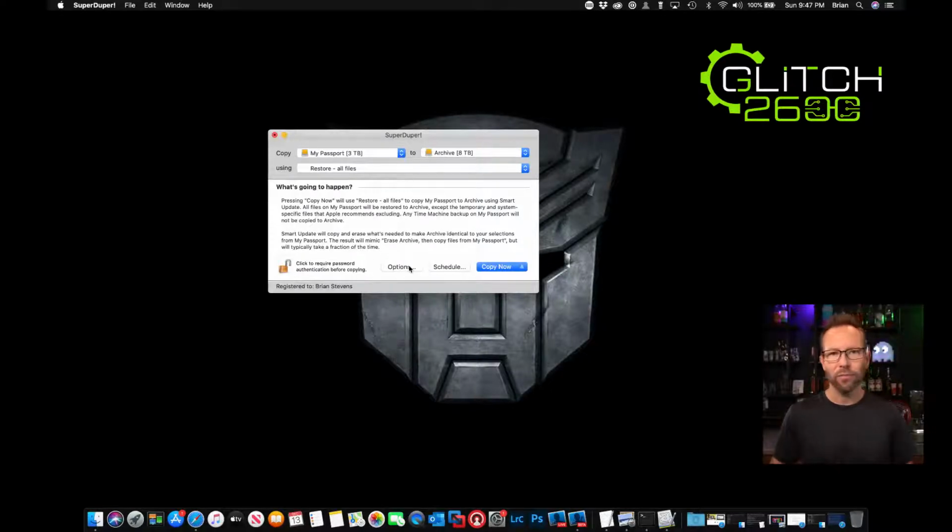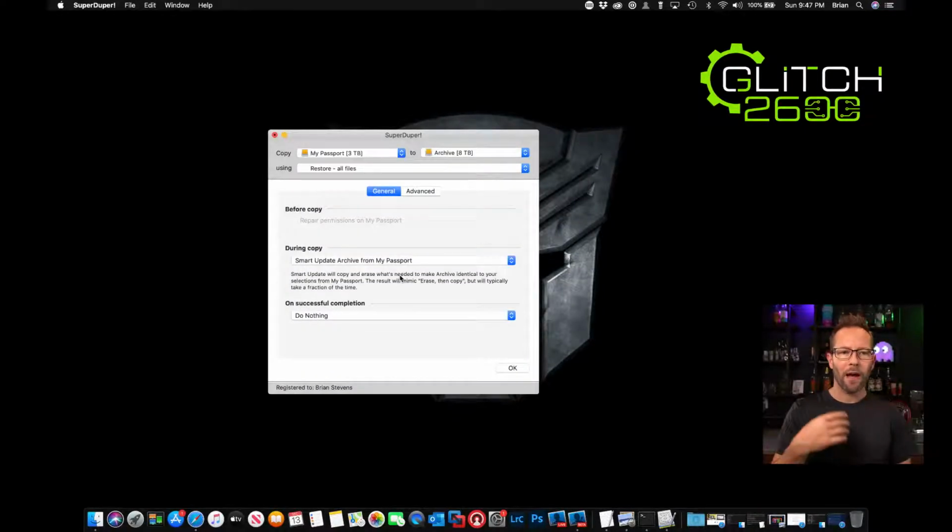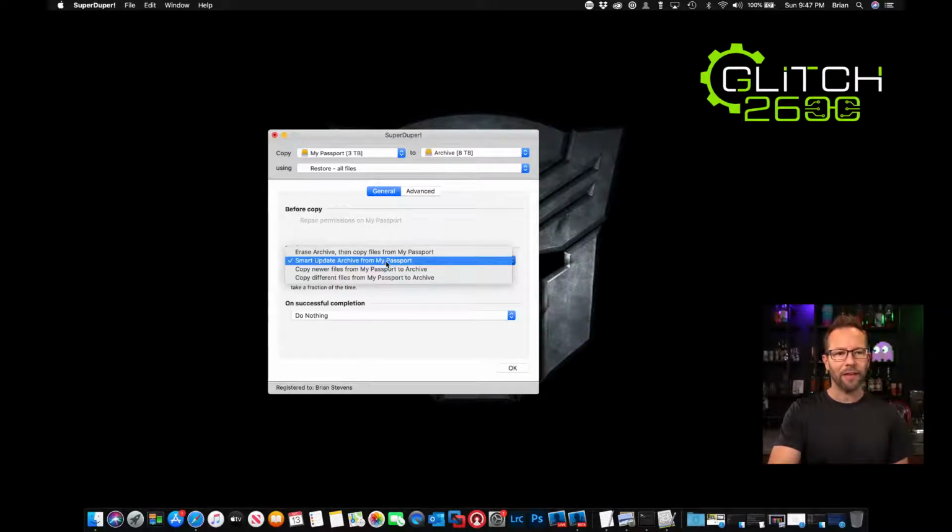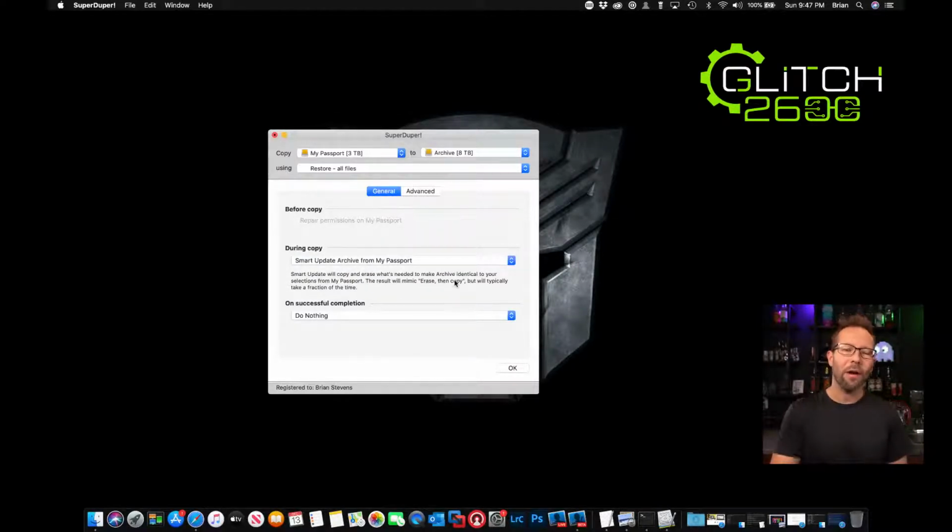If you're going to just pack up your user directory, it'll go quite a bit faster, especially with this next feature. So if I click into options, I have the option to do Smart Update Archive. And that means instead, you'll see where it can erase, so it'll completely wipe out the drive and copy everything over. Or I can have it do a Smart Update where it looks for changes. It emulates the same settings as the erase and copy feature, but now it just looks for only changed files. So it goes all the way through and just mirrors that up. So it goes significantly faster, and that's worth paying for it, in my opinion.